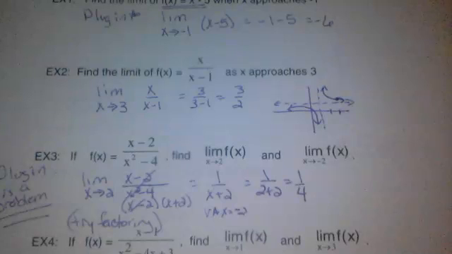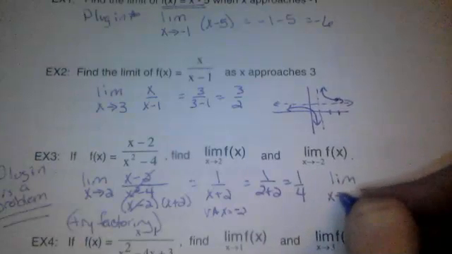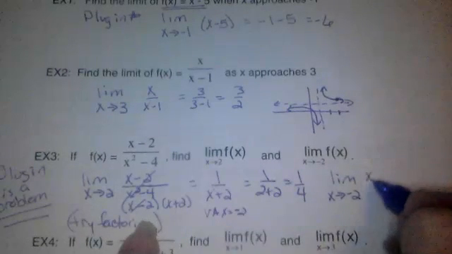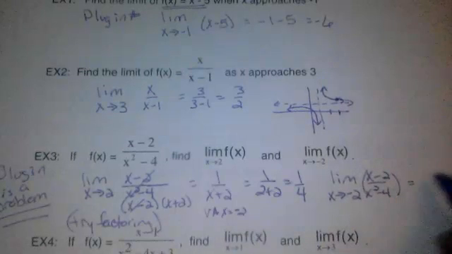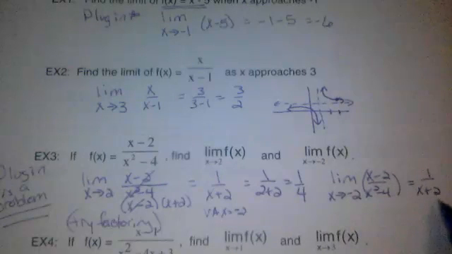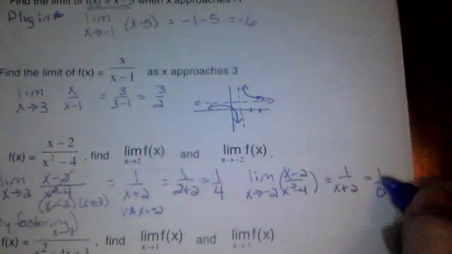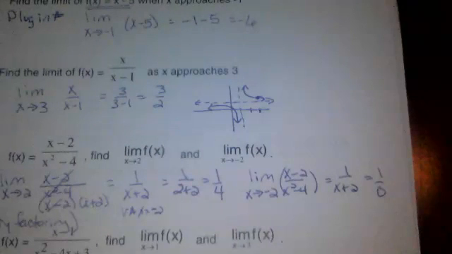All right, so now for the other part of this problem, we were looking for the limit as x approaches negative 2 of this function. And we could do the same thing and rewrite x minus 2 over x squared minus 4 as 1 over x plus 2. But when I put in negative 2, I still get 1 over 0. And you can't divide by 0, so that's not possible. So it's looking like this doesn't exist.